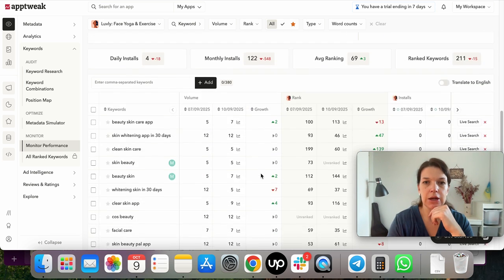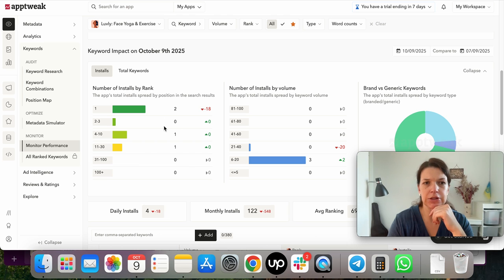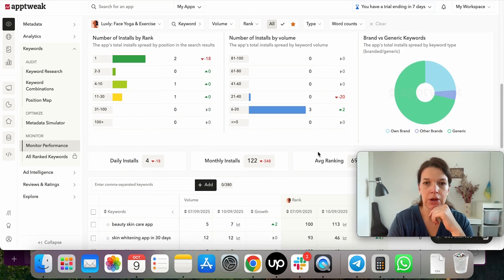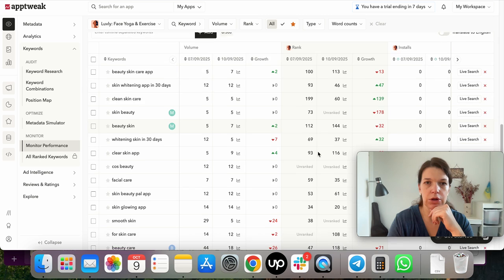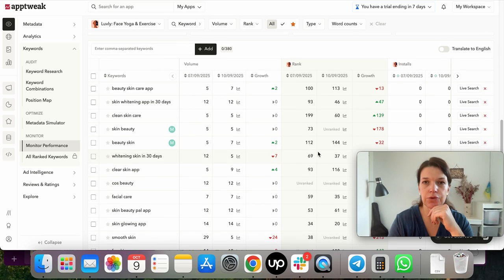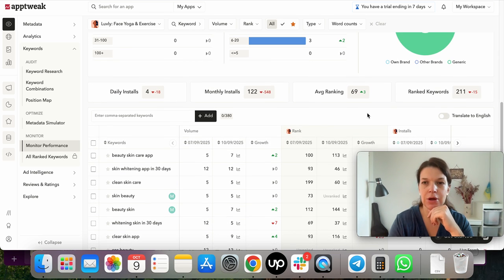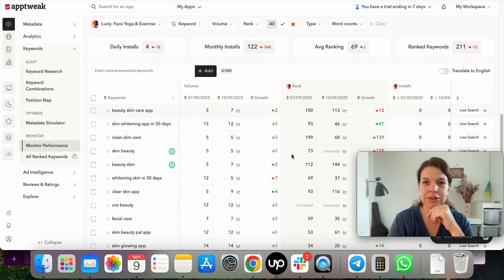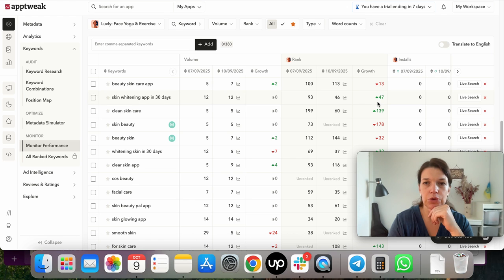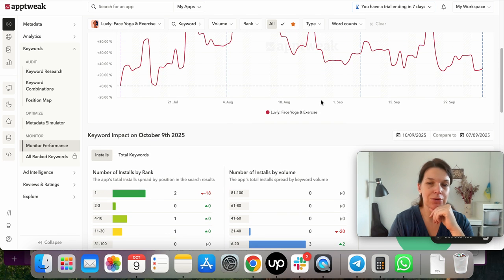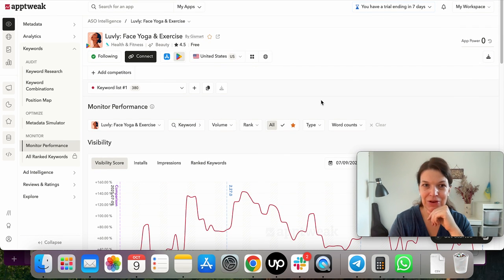And then at the bottom here you can also see different metrics, and the interesting one is that you can add several dates that you want to compare, and they will show you how your keywords increased or decreased in rankings, taking into account the two dates that you are comparing. So that's another way you can track your keyword rankings.